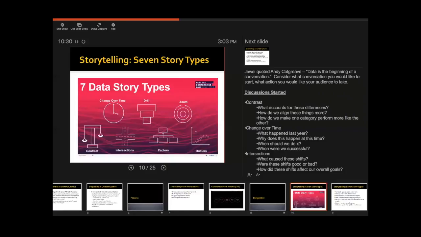So she talks about there being 7 distinct data story types. There may be more, but it parallels the existing idea that there are certain archetypal stories like the hero's journey or rags to riches. And I think this is very valuable: she goes through each type and breaks down, all right, what is the conversation I want to start with each of these story types, and what is the action that I want people to potentially take?